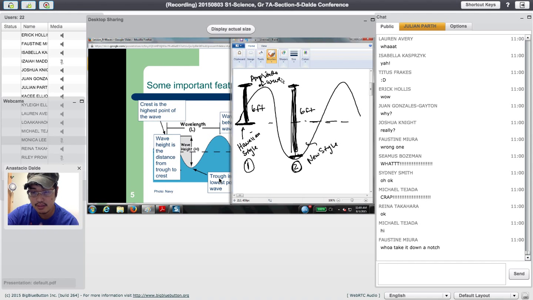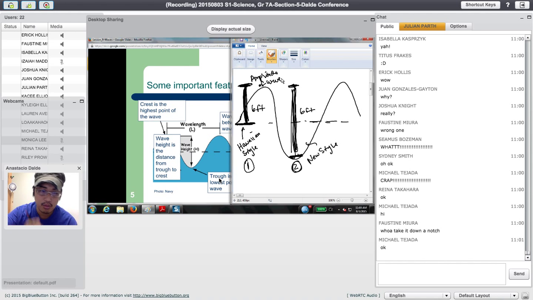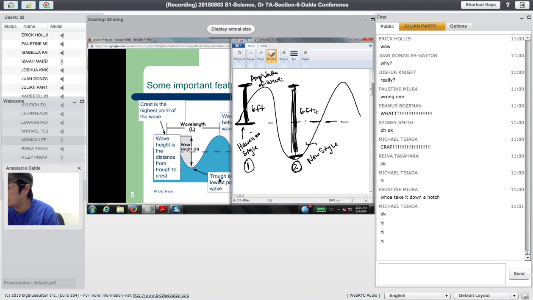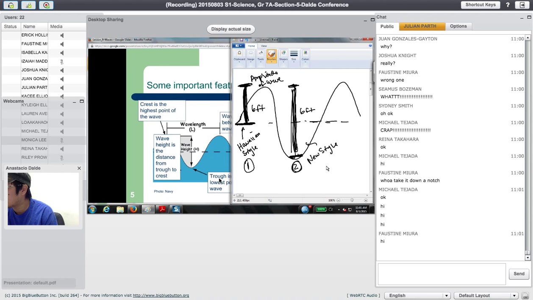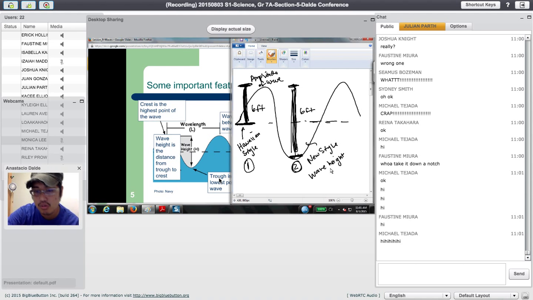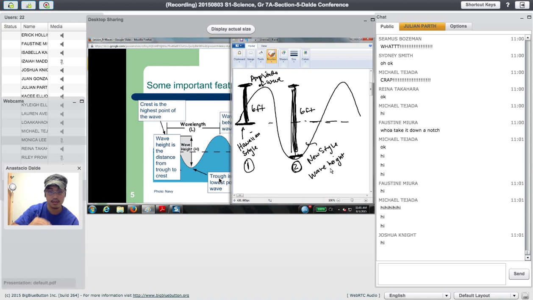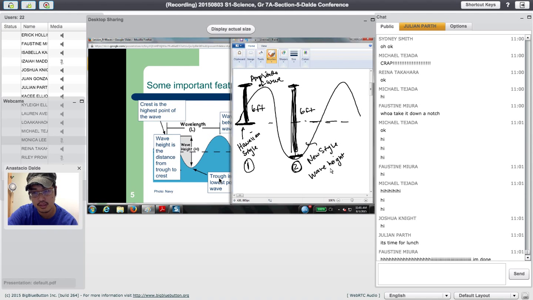But here's the thing that's interesting to me, and this has been weird to me. I don't understand why this is exactly, but when we talk about water waves specifically, when you're talking about the wave height, you're talking about the whole wave. It's the new style, the mainland style. You measure from the top of the crest to the bottom of the trough. Are we cool with that?